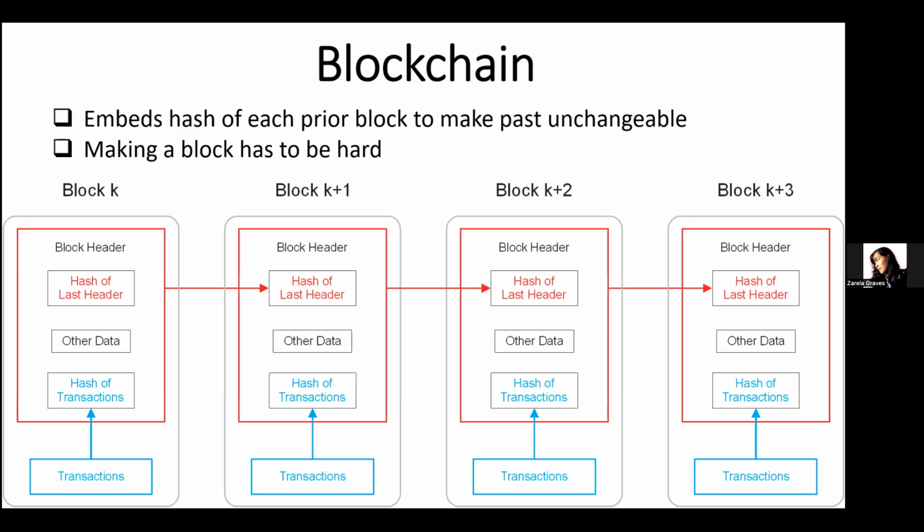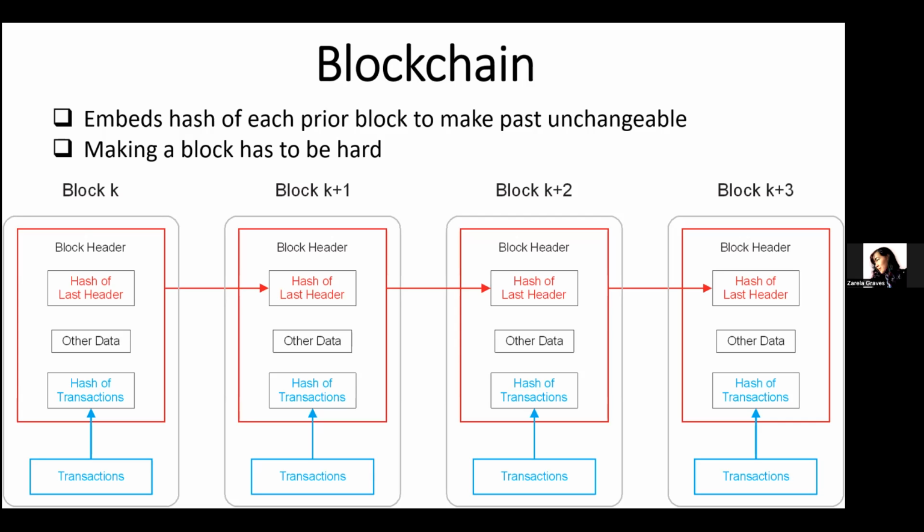We take that whole block. Remember, we were putting that block together with all those transactions. We take those transactions and we start by cryptographically hashing them to make a hash. You can see the block K, and we put that into a block header. We cryptographically hash the block header and put it into the next block header. Then we cryptographically hash that one, put that into the next, cryptographically hash it, and so forth.